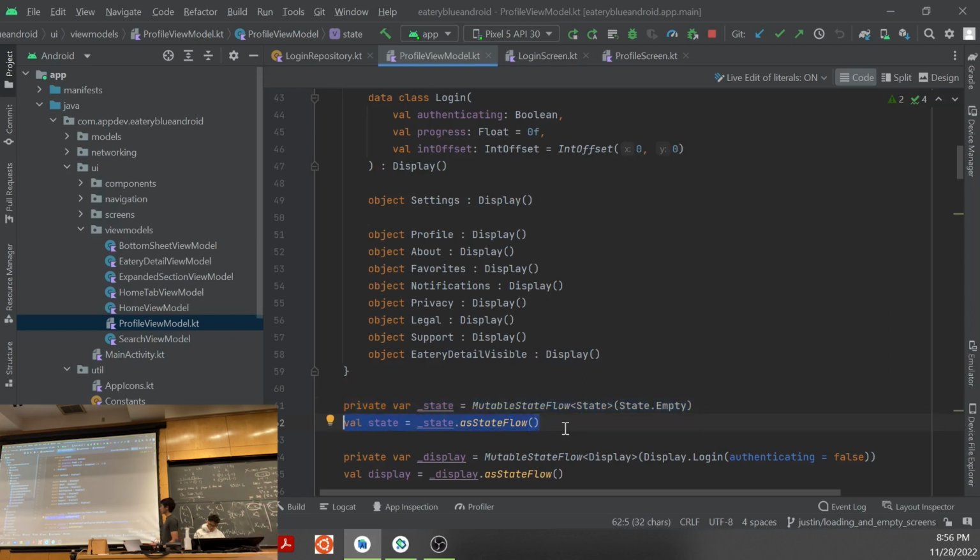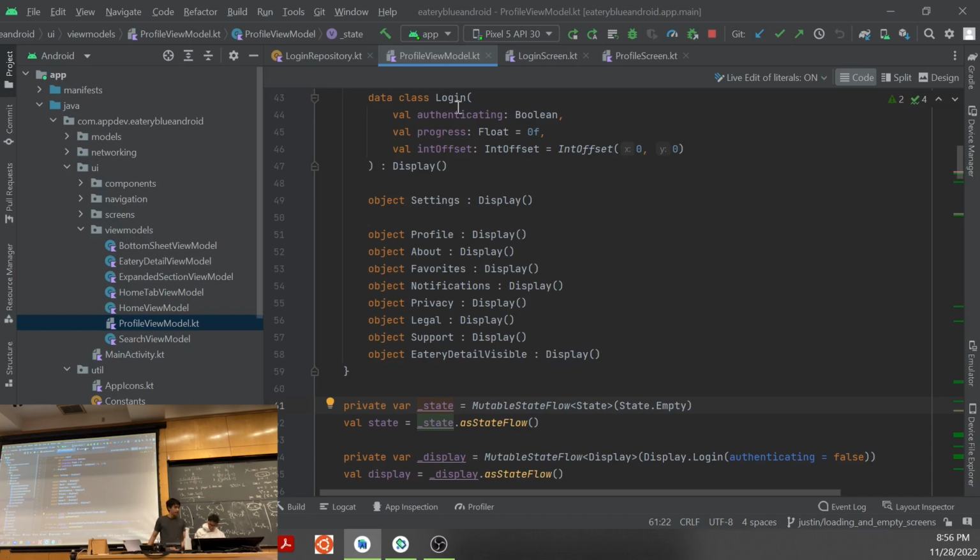And with Jetpack Compose, as you should know, everything should automatically recompose by me just changing the state value because it's live data. And so all I have to do as a designer of the view model, whenever I want anything in the UI to change, is send a new value down this state. And I can automatically assume that every single UI component that will update off of this will update correctly. So again, that separation of concerns: as a view model designer, I can just assume that all the UI works and then go from there.